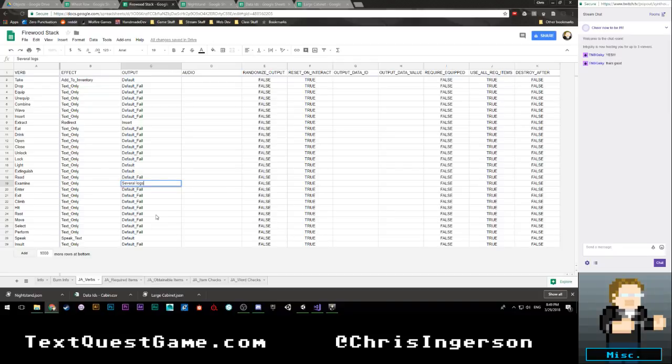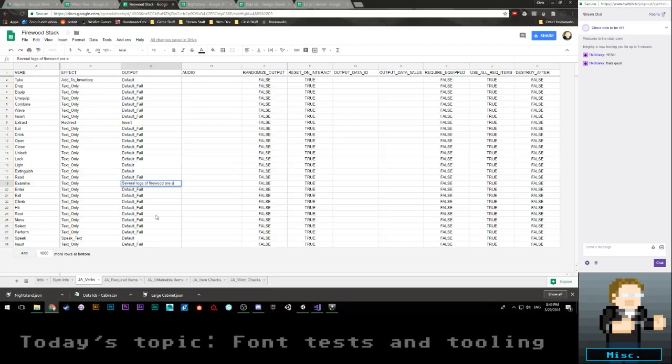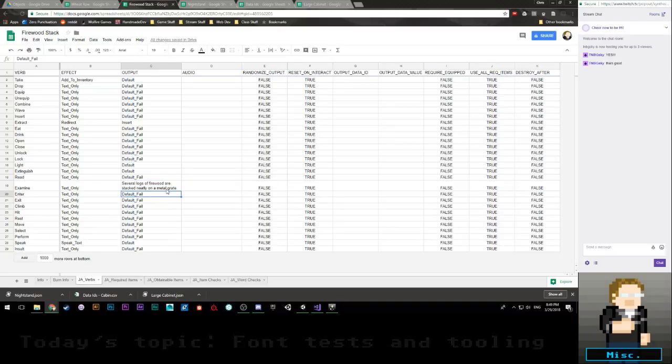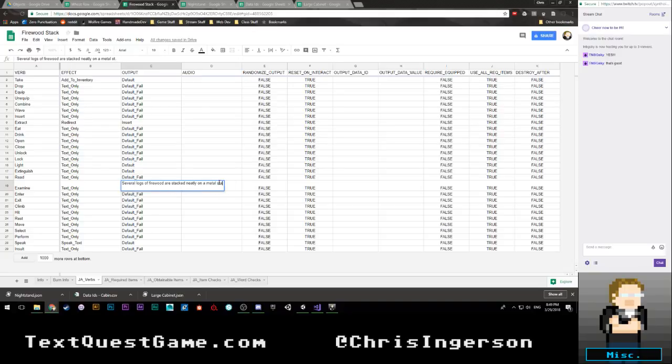Okay, examine, it's going to say several logs of firewood are stacked on a metal grate. Or I guess we would say on a metal stand.